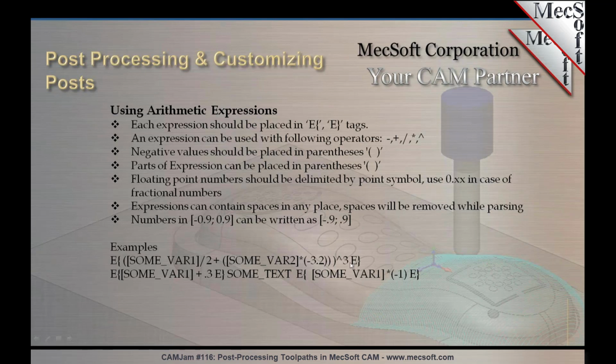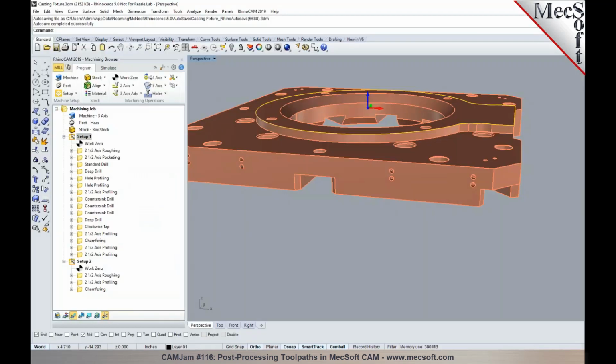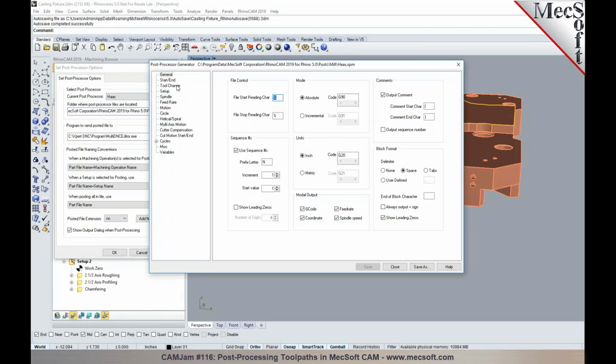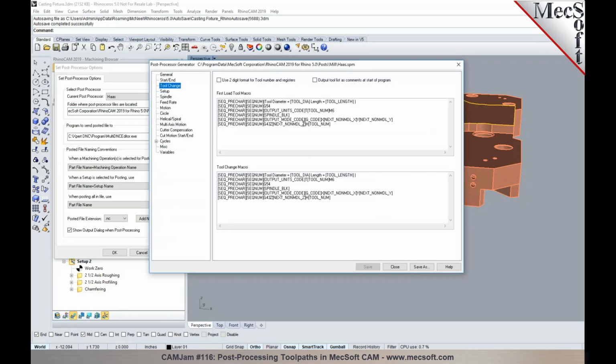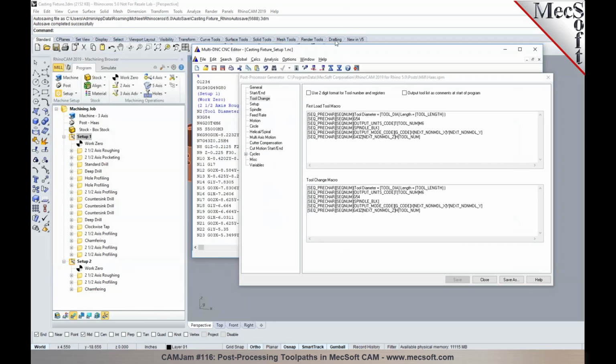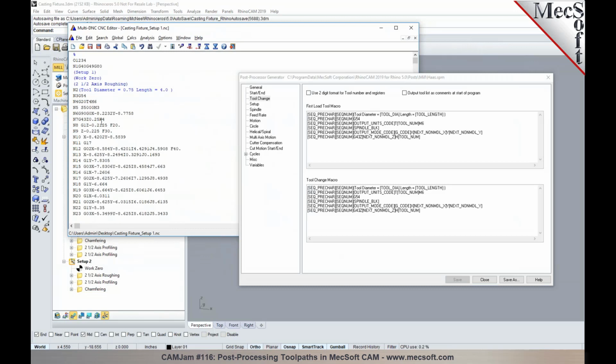So we will go ahead and insert an expression into the post in here. So let me switch back to the product. Let's go into the post processor generator. I'm going to pick edit, and I'll go into the tool chain section. And you'll notice over here, we have a Z value that's being output in here on the line G43. So rather than outputting the clearance height that's being output in the posted code, if I go take a look at the posted code here, you'll see that the Z value is 0.25. I would like to make sure the Z always stays an inch above the clearance height at the start of the program. So I'm going to use the expression in here to make the change.